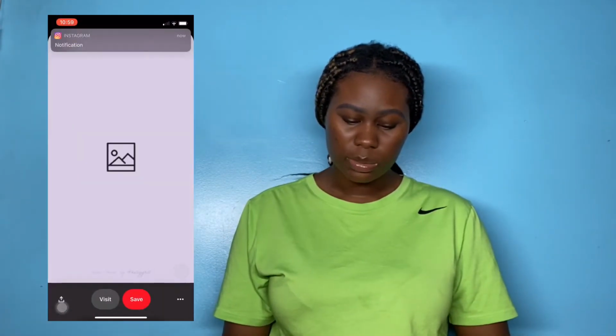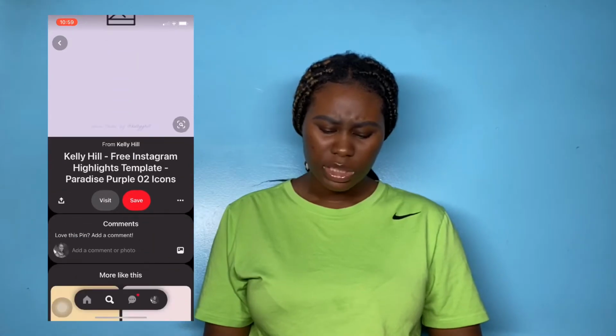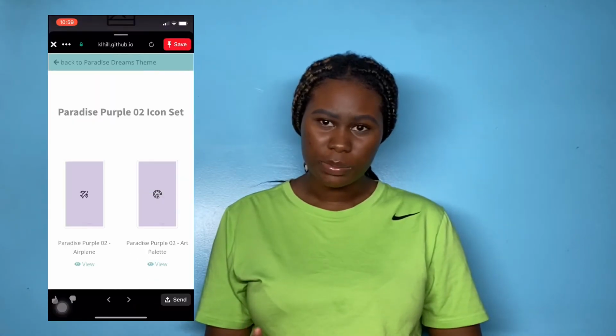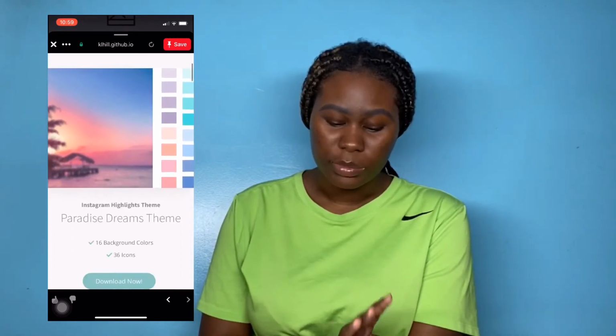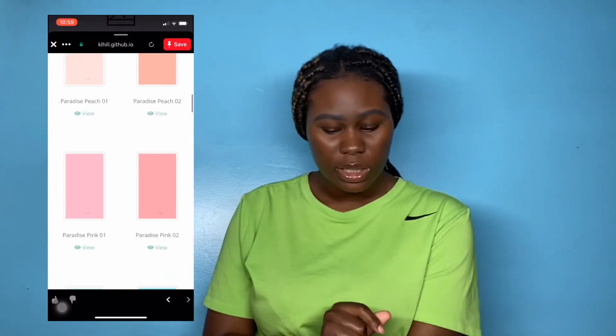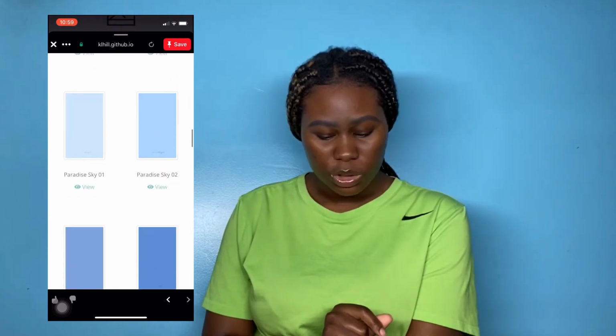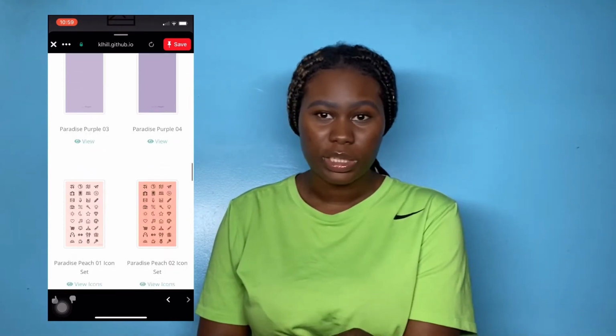So I did that, and I came across this picture, and I pressed to visit the website because this lady apparently has a whole bunch of pictures. She has a whole collage of them. So I was like, okay, this is perfect. I like this color, I might as well go with this theme. Everything will be even throughout.